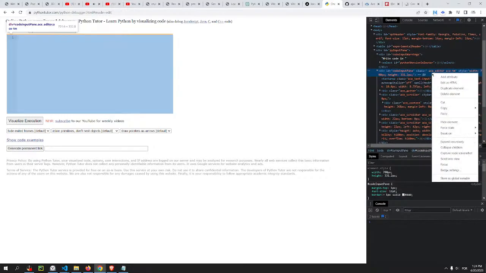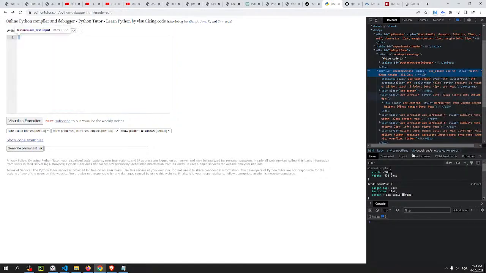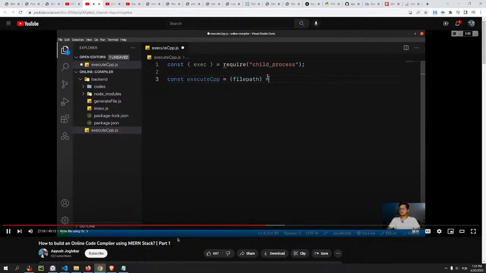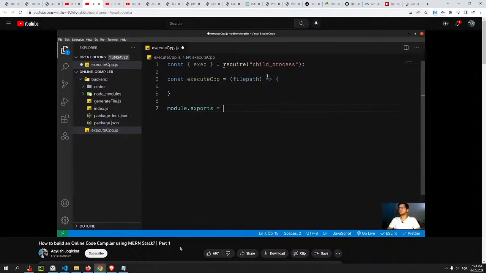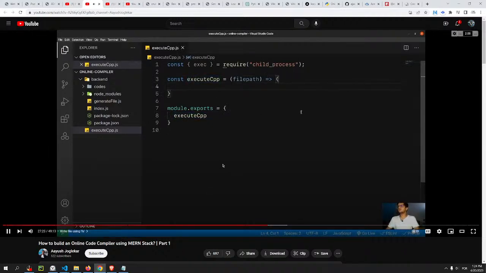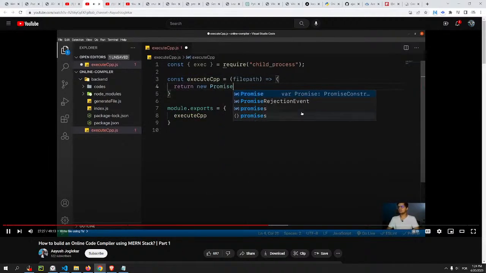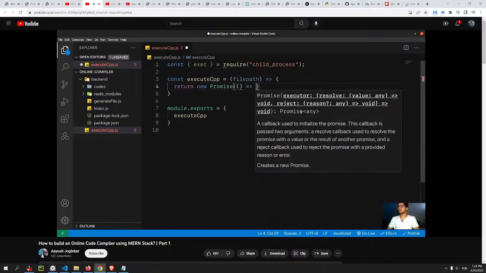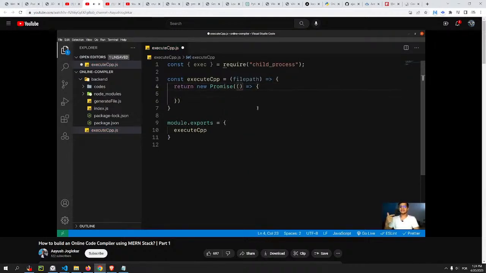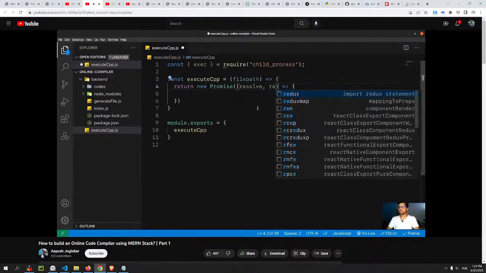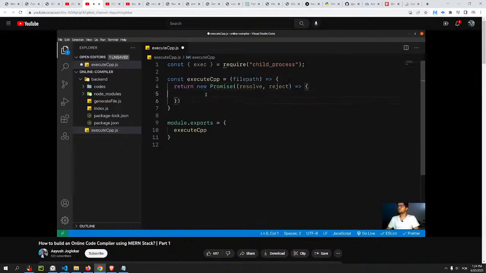Now it will be a very simple function. It will take in the file path that we just generated, it will execute it and give us a response back. So I'll create a simple normal arrow function which takes in the file path, and then we execute it as well. So we export it, and then we have const execute cpp file path. So I'll return a new promise. A promise, in very layman terms, means: just be sure that you'll either get a response or you'll get an error after some time, so please wait for me. So I have the standard generic resolve reject structure here.